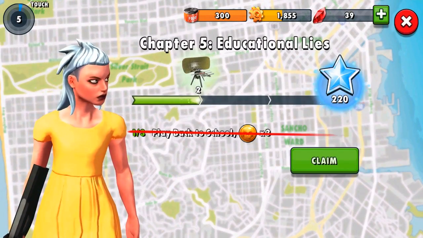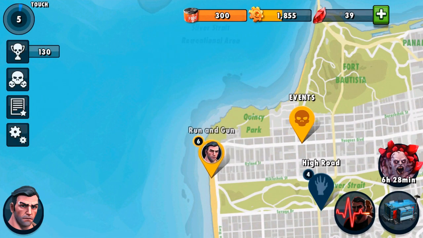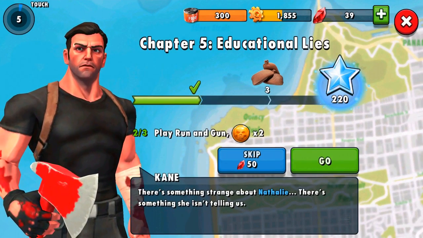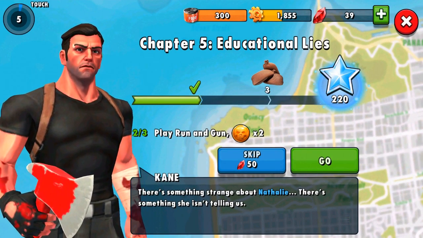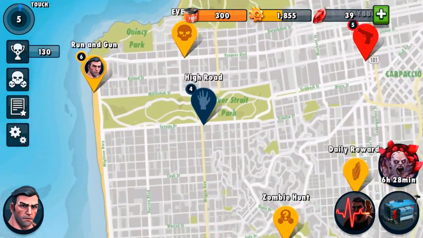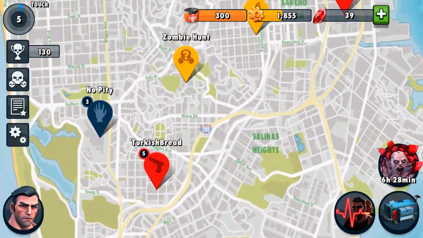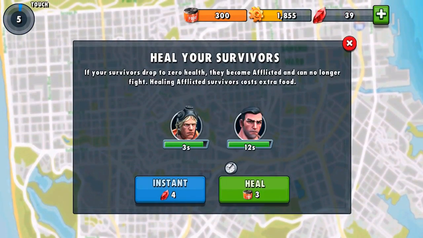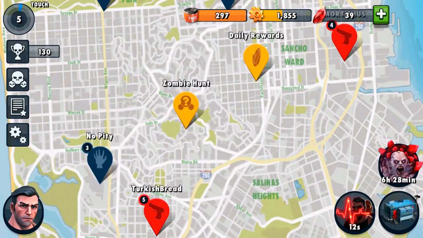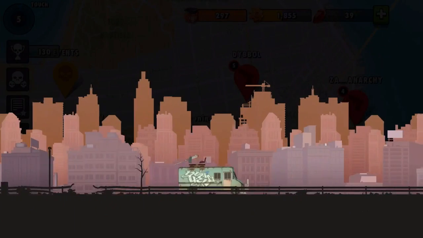Thank you. I missed that. What's that going to do? Okay. Next mission. Occasional lies, apparently. That's our next one to do. Alright, how are we doing down here? Now, we want to go raiding to upgrade our characters. We need to go raiding bases as well, so. Heal. Feeling much better. Go back to our HQ.